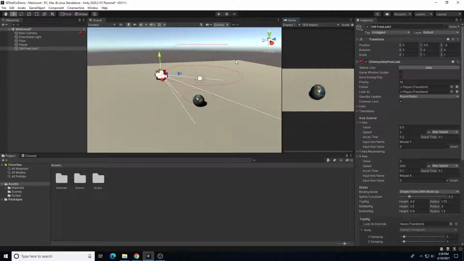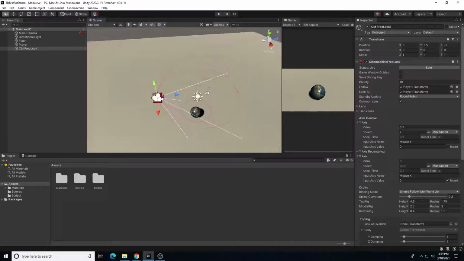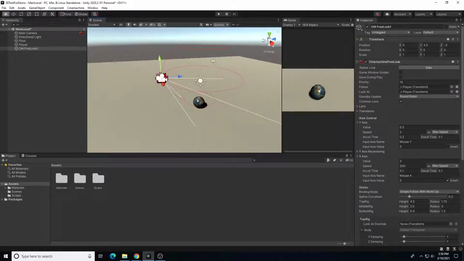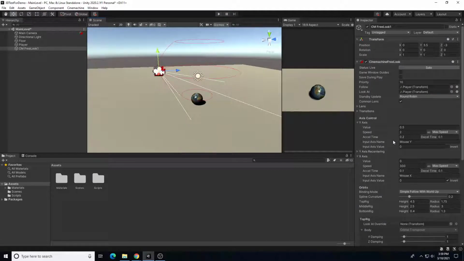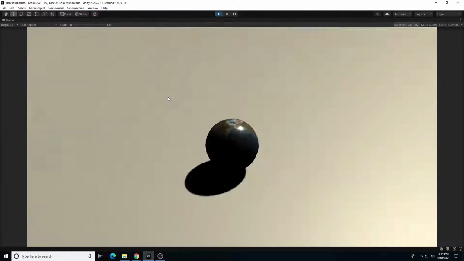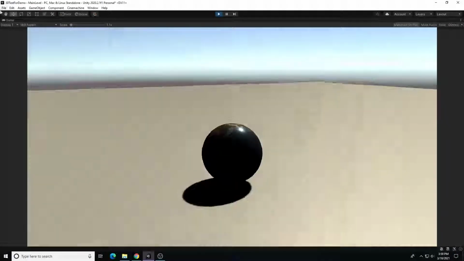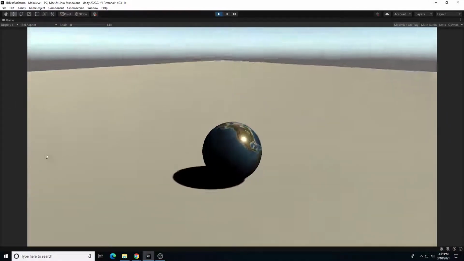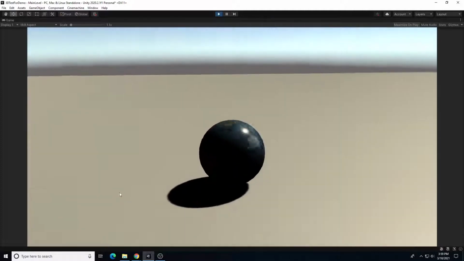So it has these three rigs or circles that the camera can rotate around. The middle one is the widest, the top and bottom are smaller. Okay, so I'm going to go down here underneath the axis control, and there's a top rig, middle rig, and bottom rig. And I'm just going to increase all of these. Let's do 5 for the top radius, 5 for the middle, and 5 for the bottom. I'm not going to change the height right now, but that'll make it so when I rotate, I'm not zooming in and out of my camera. So I can play, and now I can look around freely while my ball is also moving around. So I can move my ball around. You can watch that as well.